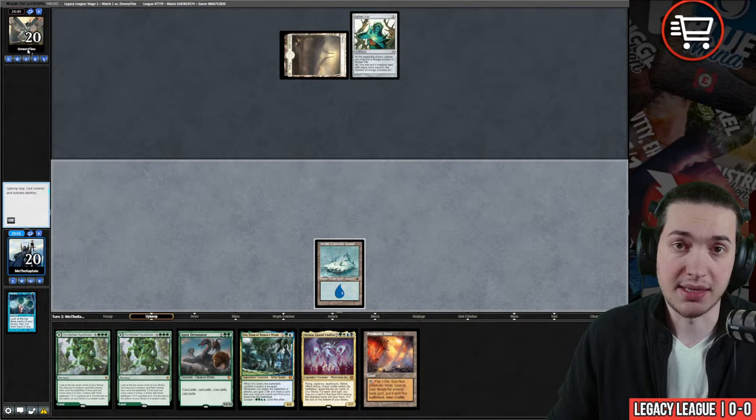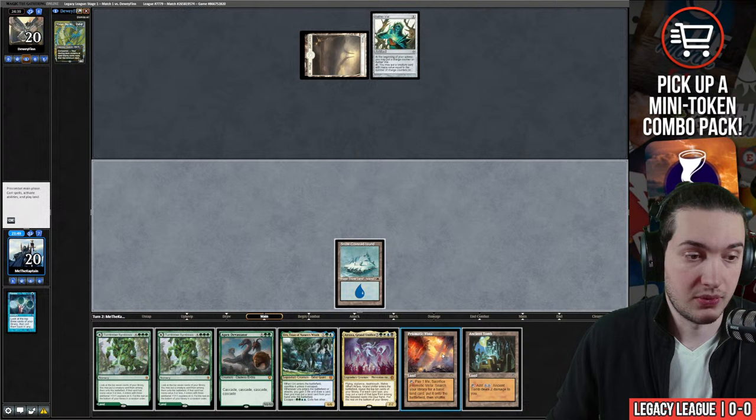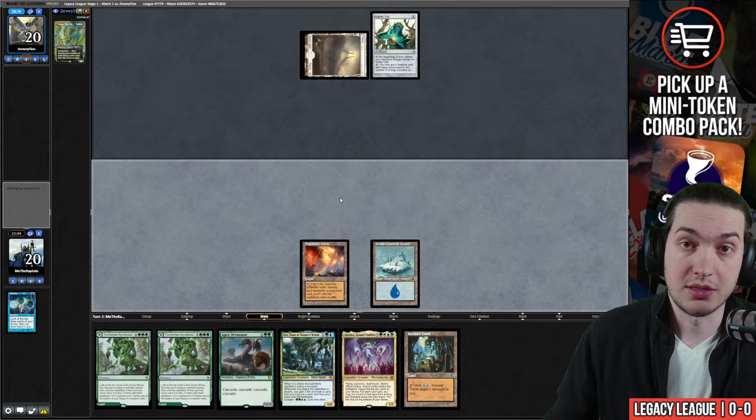Likely Death and Taxes. They revealed a Yorion, by the way, which makes me really grateful that I have these basic lands to fetch. That'll be fun later.